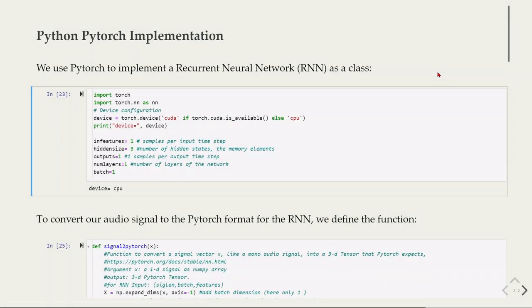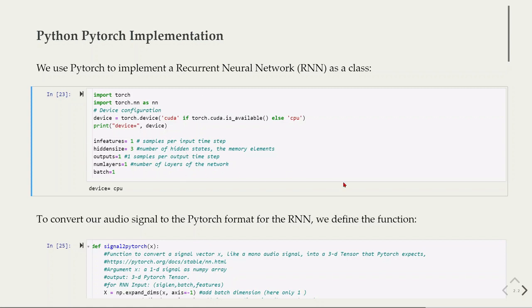So now we will use PyTorch and do a complete implementation to have this IIR filter implemented as a recurrent neural network. So we import PyTorch here. We will define some parameters.